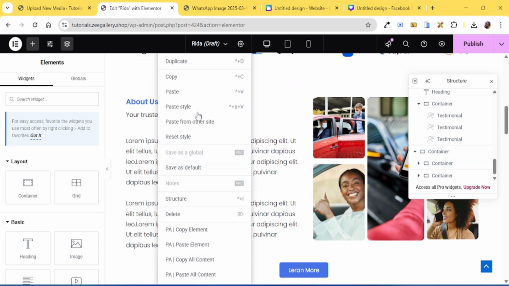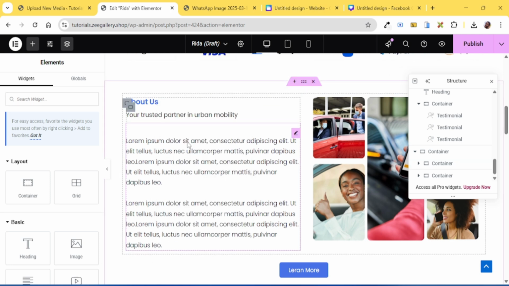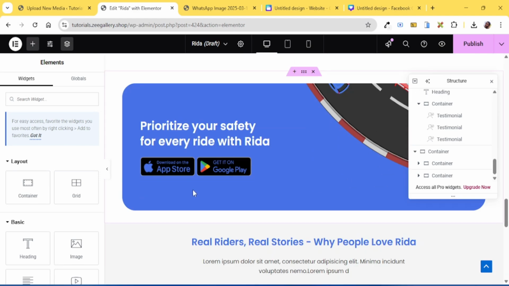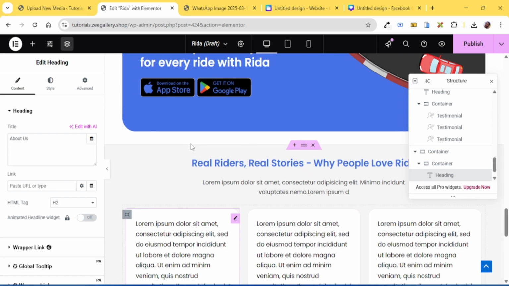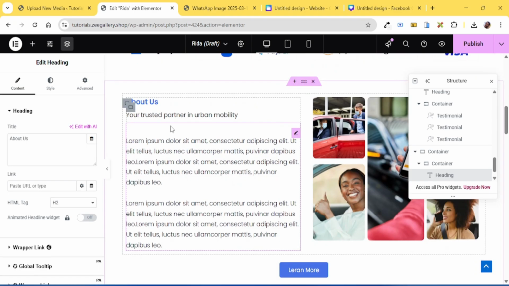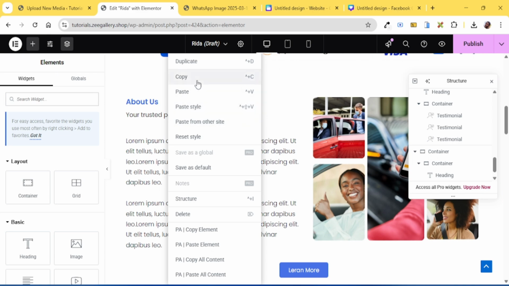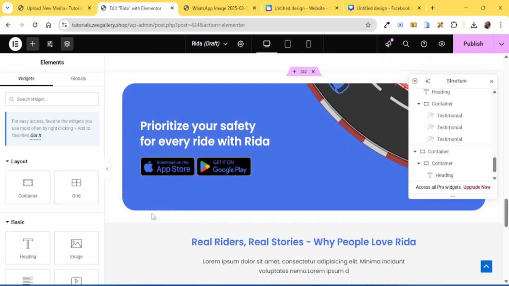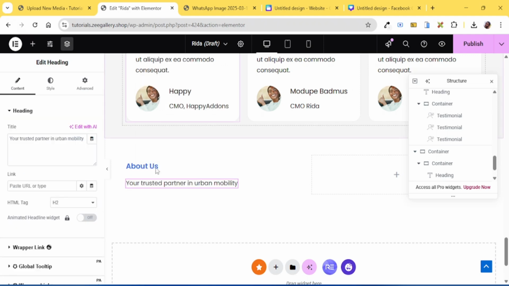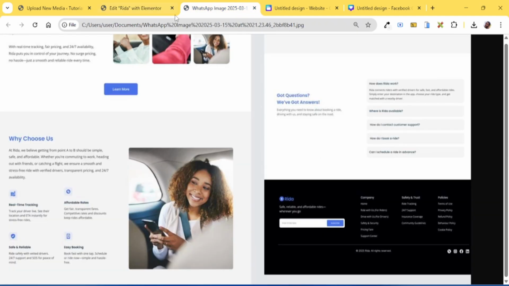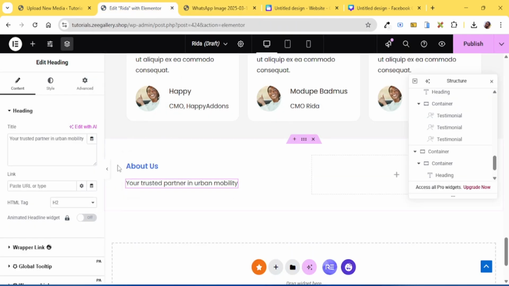Now I can add, let me see, it's like we added, let me see. Okay, let me copy this. Then paste in here. Okay, okay. Copy this as well. Then paste in here. Alright, that's it, right? Got questions, we've got answers.